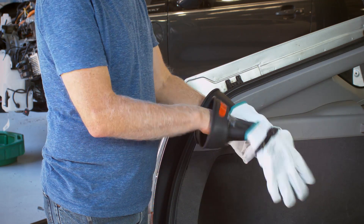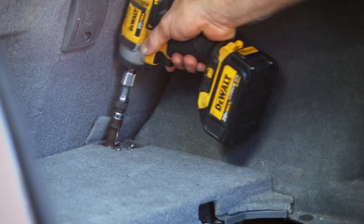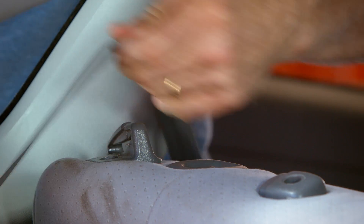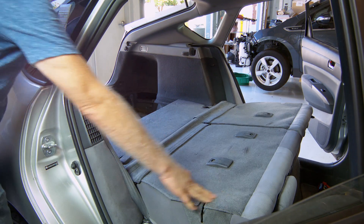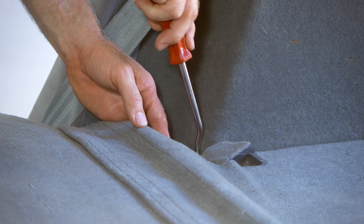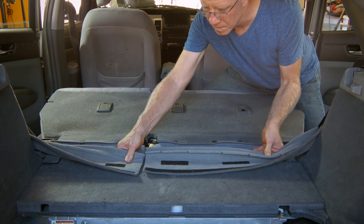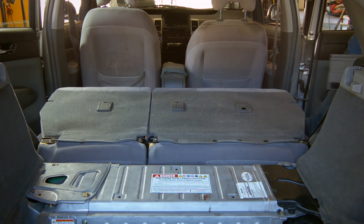Your high voltage gloves can now be removed until needed later in the installation. Using a 10mm socket, remove the two bolts holding cargo ties to the carpeted tray above the high voltage battery. Disengage the seat belt shoulder harnesses from the rear seat back guides on top of the seat backs. Fold down both rear seat backs. Using a trim tool, locate and remove two push-in clips that secure the right and left sides of carpeting to the battery pack. Pull up on the carpet covering the hinge area of the seats and slide the battery cover toward the rear of the vehicle to disengage the clips that hold the cover to the battery top.